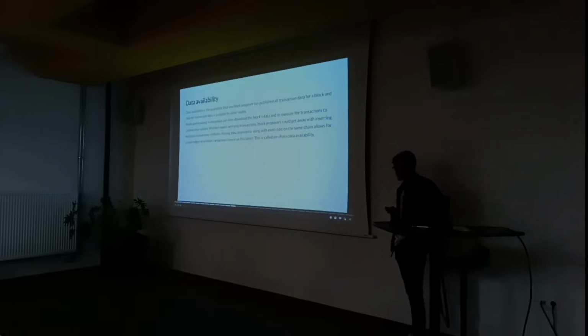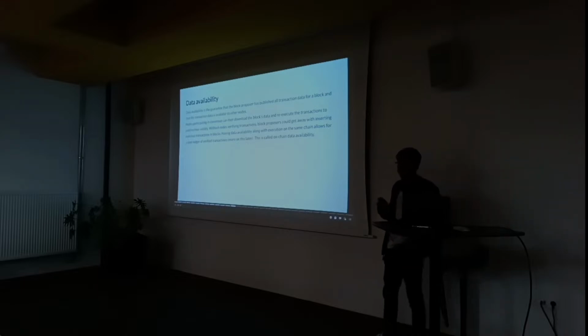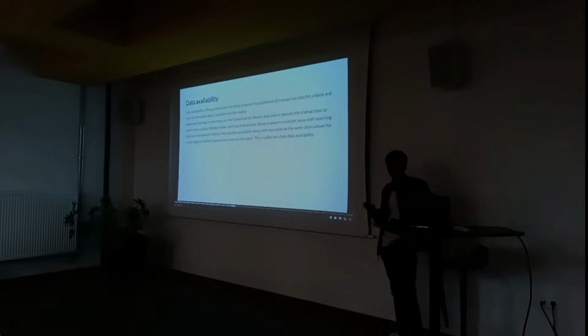And yeah, so now we come to the more important questions of data availability. Like I mentioned this word before, and I think now is a good time to establish context into what exactly data availability means, and how it fits into the modular blockchain infrastructure. So basically, data availability can be treated as the guarantee that the block producer actually published all the transaction data for a block and that the transaction data is available to other nodes.